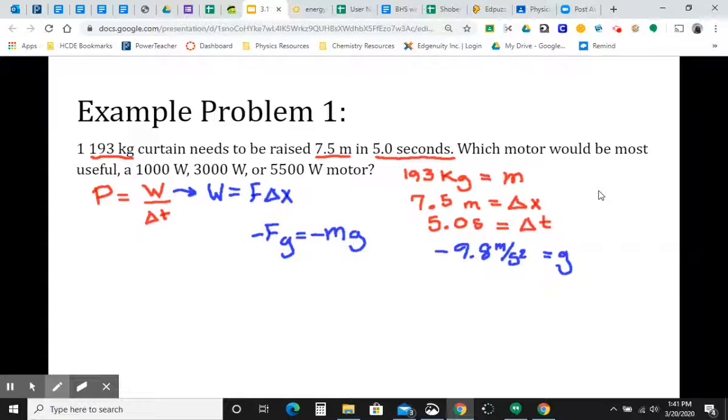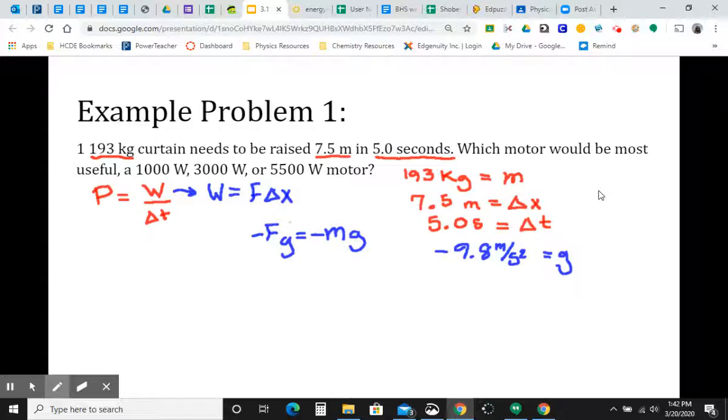And again, the reason we put this negative is because gravity's pulling it down. The reason I want the negative, I made everything negative in my equation here, is because we actually want our force to be pulling up. So we want the negative of the negative, which is going to end up being positive. So if you're like, I don't understand what you're talking about, just know that the negatives are telling us which direction. This negative tells us that gravity pulls down. This negative tells me that I want the opposite of the force of gravity because I'm trying to lift it up, and up is the opposite of down.